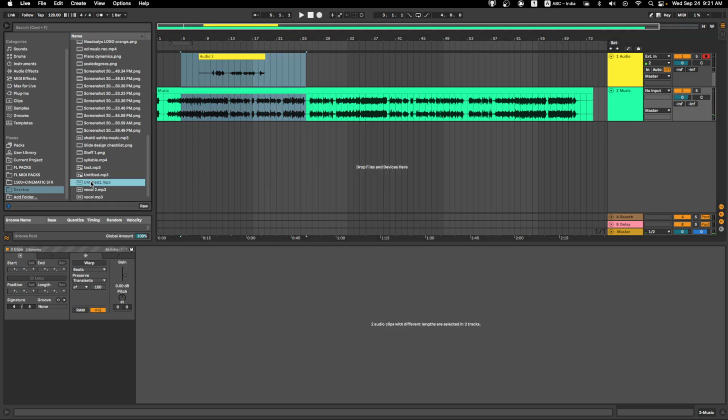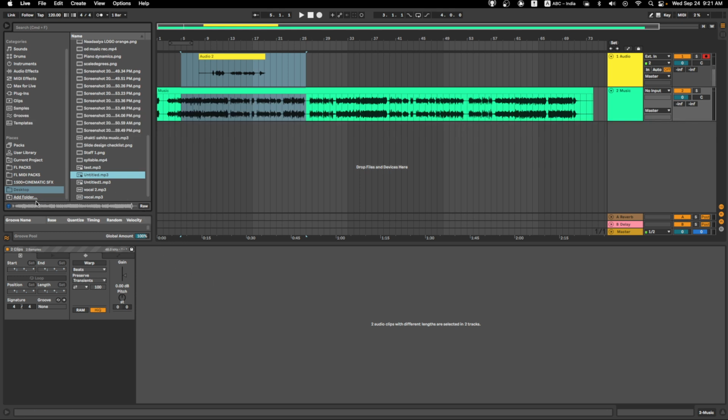See, Untitled 1. It exported only the short signal, but when you go here, the other goes for the whole long duration. So you can find the difference, I think. Okay, so exporting is like this.